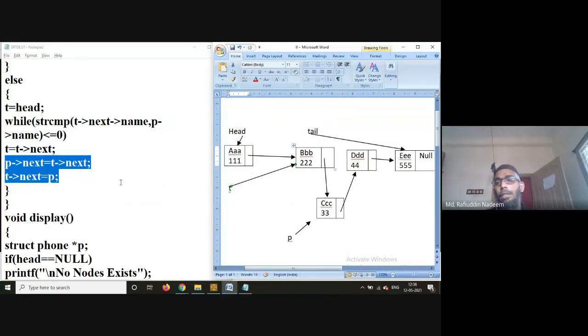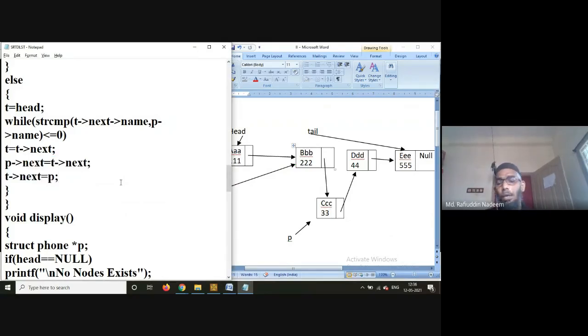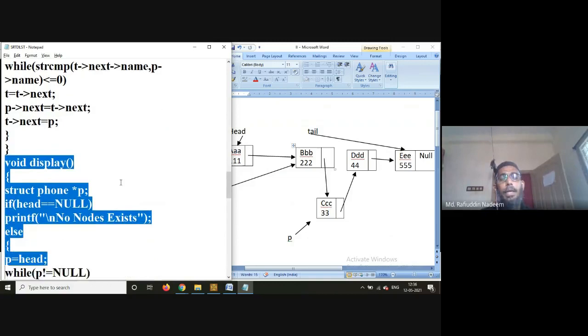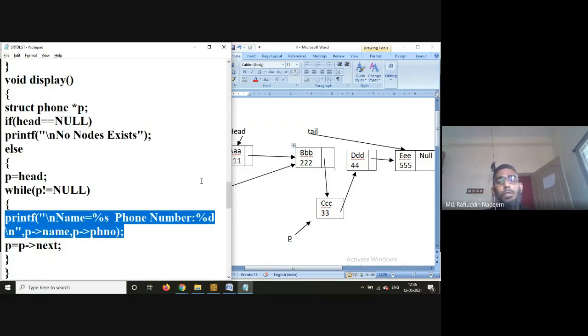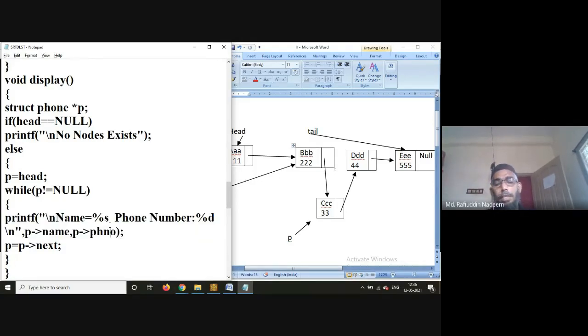Okay, fine. Now, this is our list which we have created, a sorted list. Now the next portion is to display. If I want to display it, same as we have done previously, if it is equal to null, we can say that the node is not existing, otherwise p will be assigned to head. While p not equal to null, we will be traversing through the entire list. We display p name and p phone number, then p is equals to p of next, in the sense it will go to the second node, then the third, fourth, fifth, like that it will continue. So this is nothing new, already we have done this, so you can practice it.